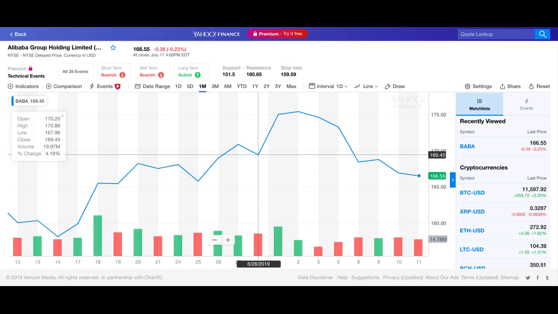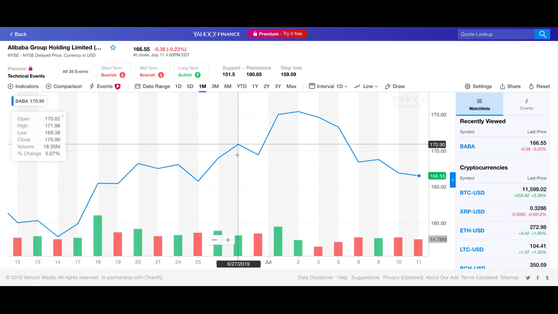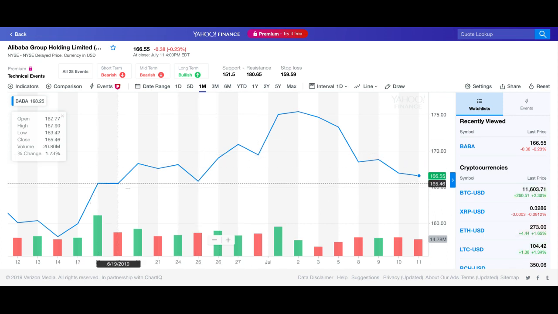The difference is that when you're using the stop limit, you can set the price that you're comfortable with taking profits on. So let's say right here, Alibaba jumps to 170, and I see that it's going up to like 172. I can set my stop limit at 170 so that once it hits 170 or lower, the order will execute. And that way I still take my profits because I got in early.